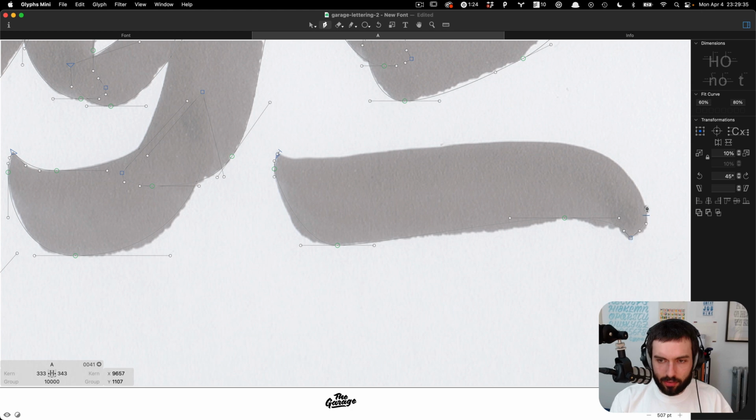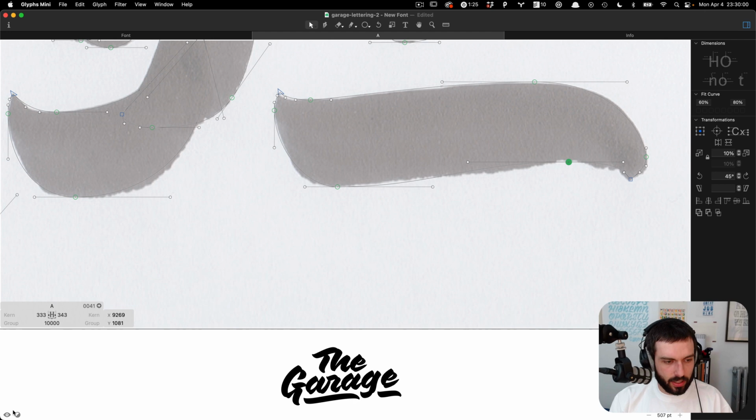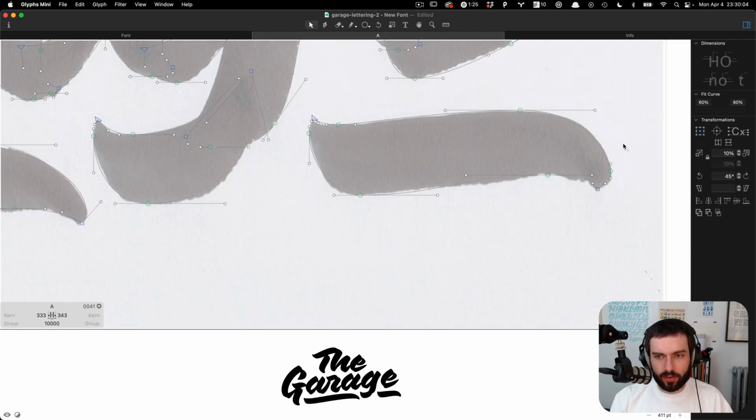There's a nice example of where I wanted to change my angle a little bit. You can kind of see me hunting for these extrema as I go. A cool thing about glyphs is that down here there's a little preview you can get or dismiss by clicking that eyeball. That's kind of useful.